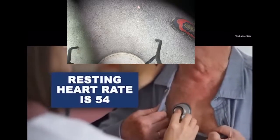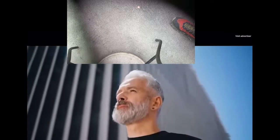My resting heart rate is 54, which is on par with an athlete half my age. And my body fat is only 13%, which again is ideal for a fit man half my age. But more important than my numbers are what those numbers empower me to do.